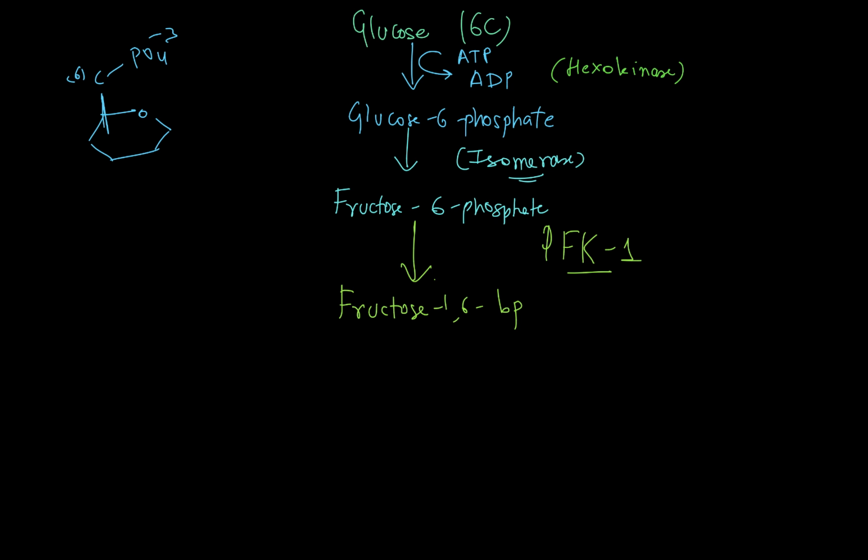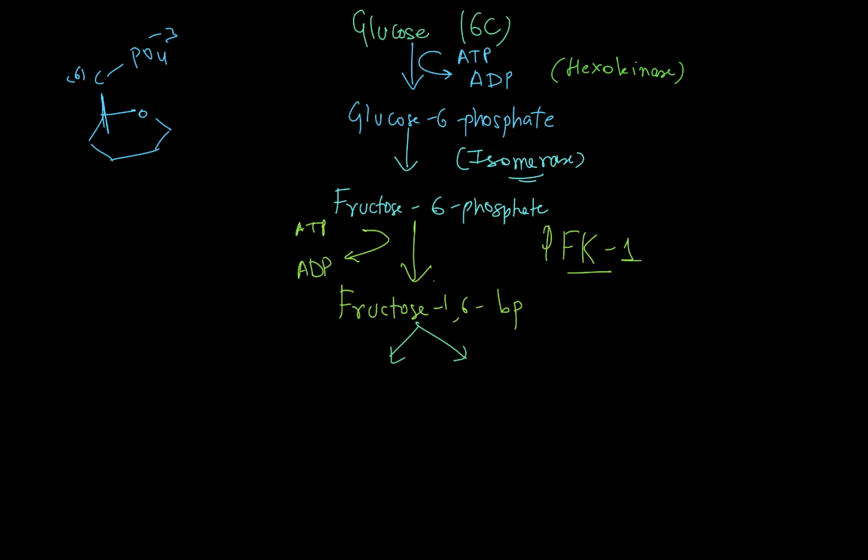Yeah? And again, since you are phosphorylating the molecule, there needs to be a source of phosphate, and that source is yet again ATP. So ATP gets converted into ADP, and that phosphate group is given to this fructose 6-phosphate to convert it to fructose 1,6-bisphosphate. It does get very unstable, has a lot of strain, two phosphate groups. So fructose 1,6-bisphosphate then breaks down into 3 carbon molecules.